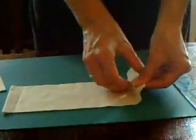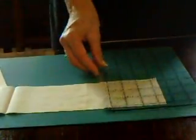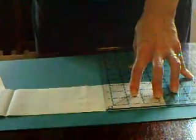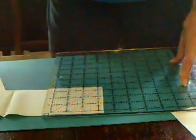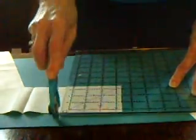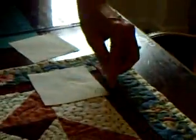Turn, open your fabric, keeping that plain square at the top right. Line up again with the 3 1/3 and cut your squares. These are the pieces you would use for this. It's the 3 1/3 inch plus your 1/4 inch seam allowance on each side.